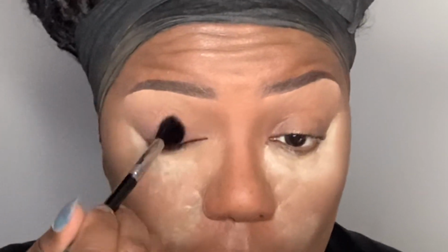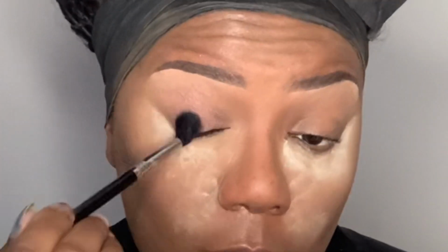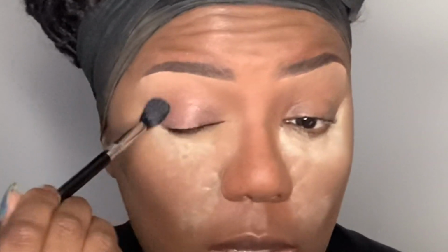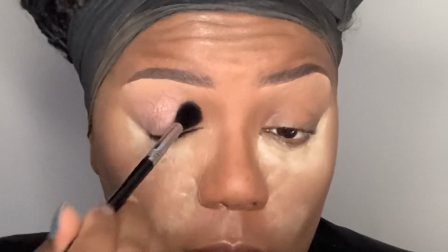So yeah, like I was saying, I don't want to rush to get ready. It makes me start sweating. I want to take my time and get cute, and you've got to dance in the mirror and sing a little bit. You want to luxuriate. You want to take pictures. You want to post them and be like, ooh, about to go on a date. You know what I'm saying?